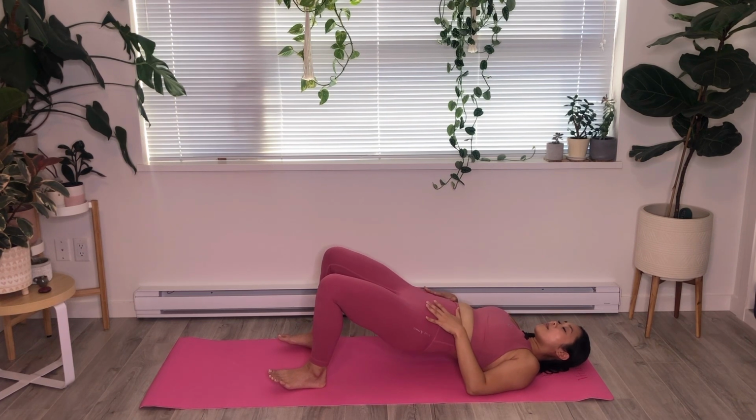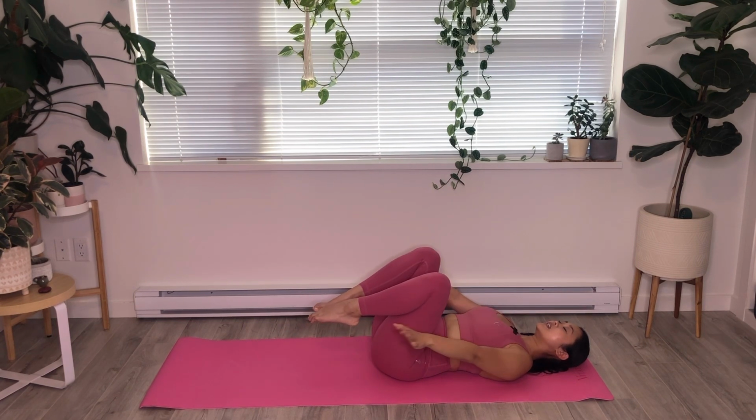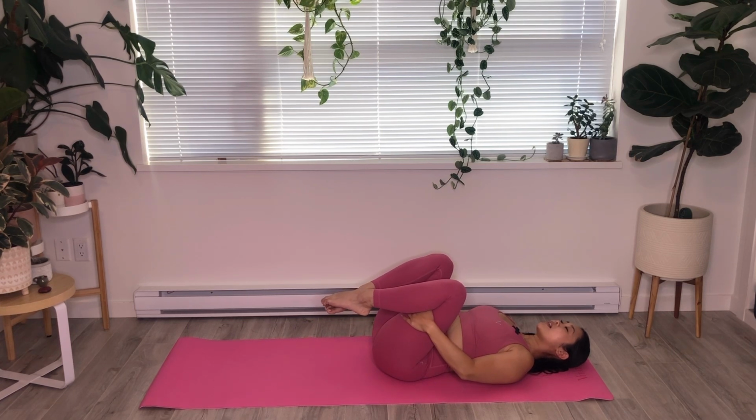It's just a down, up, soft movement here. Don't rush it. 8, 7, good. 6, 5, in 4, in 3. We're gonna lower the hips. We're gonna hug the knees in for a quick release. Deep breath in, deep breath out.